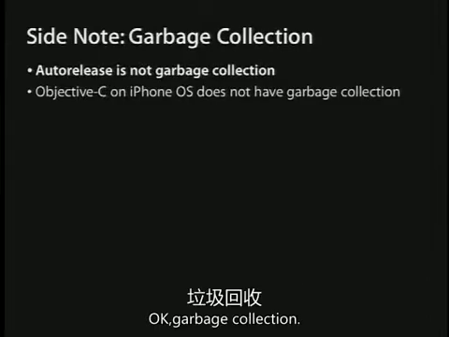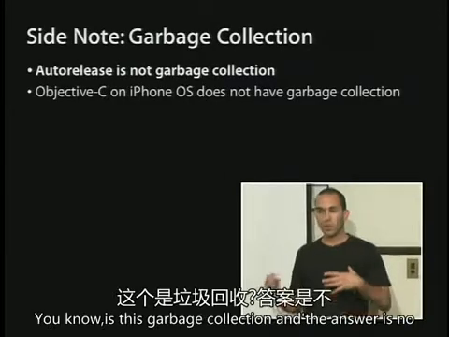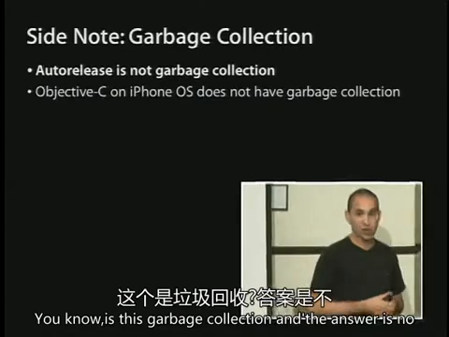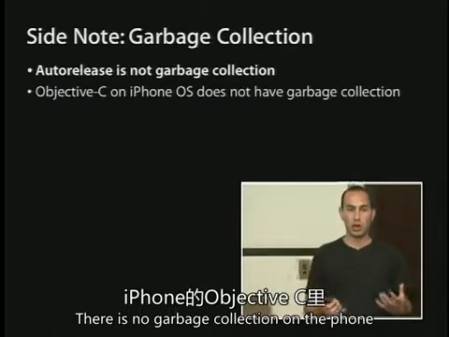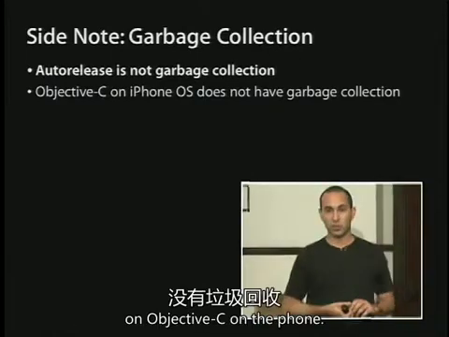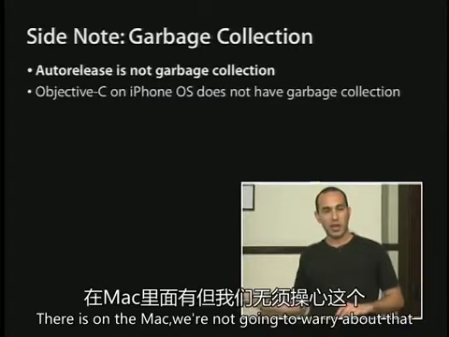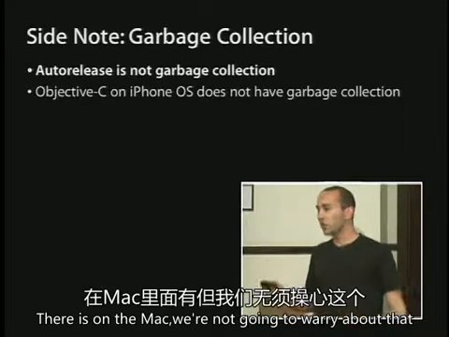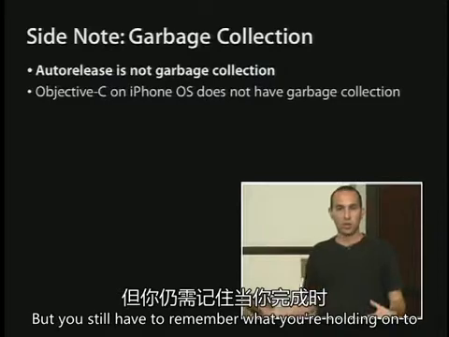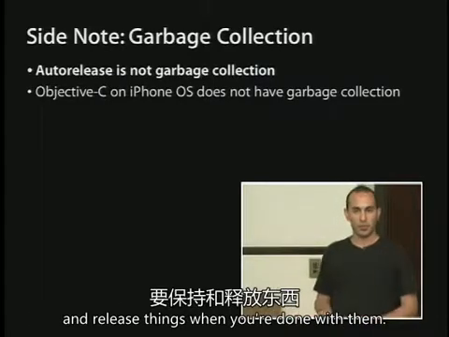Okay, garbage collection. This question often comes up. Is this garbage collection? And the answer is no, this is not garbage collection. There's no garbage collection on the phone, on Objective-C on the phone. There is on the Mac. We're not going to worry about that. But you still have to remember what you're holding on to and release things when you're done with them.